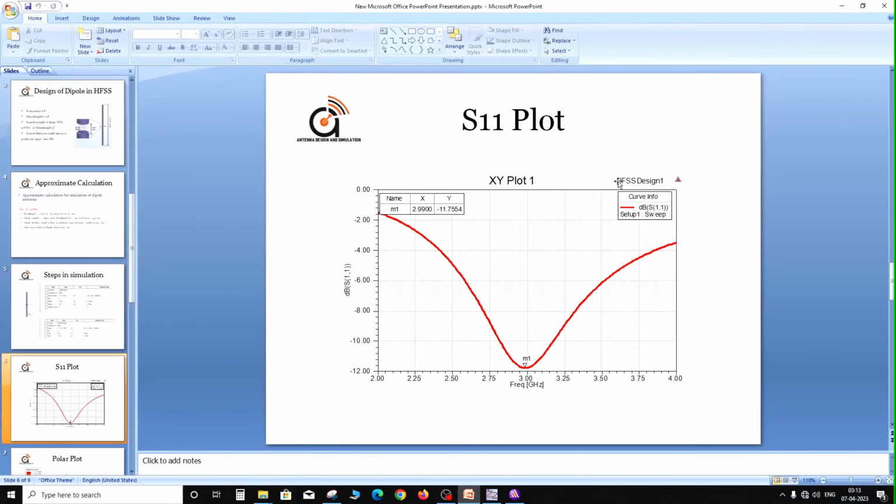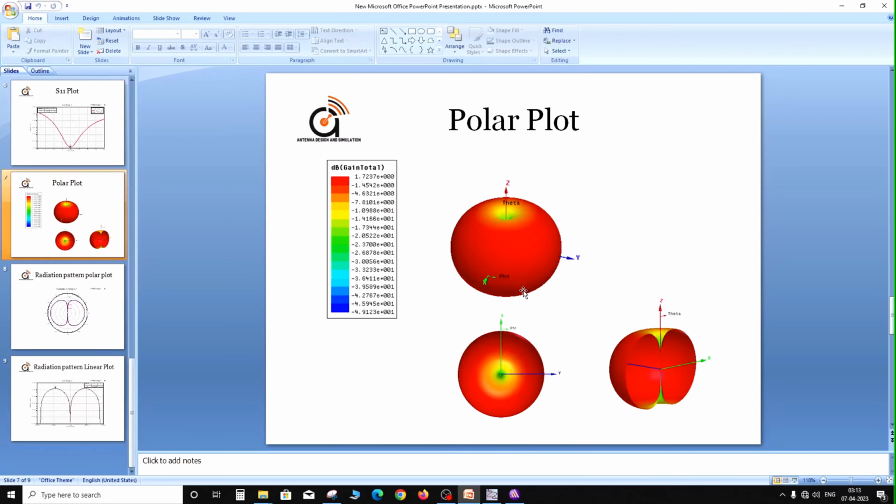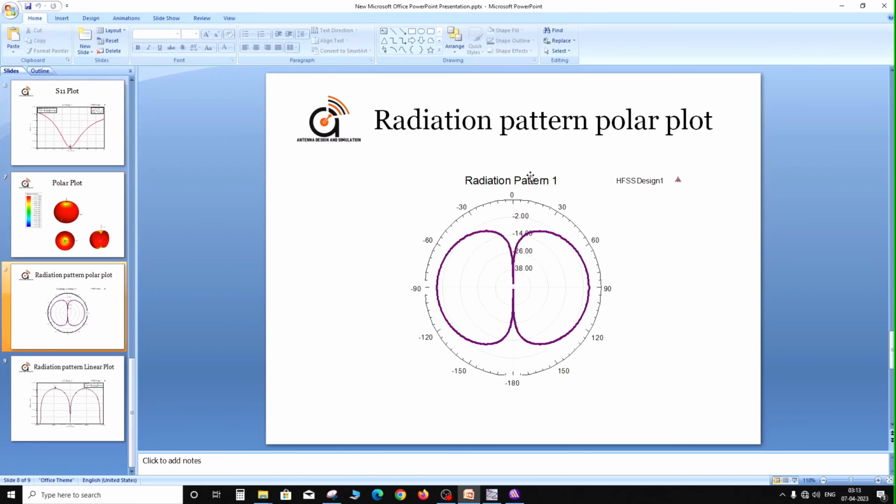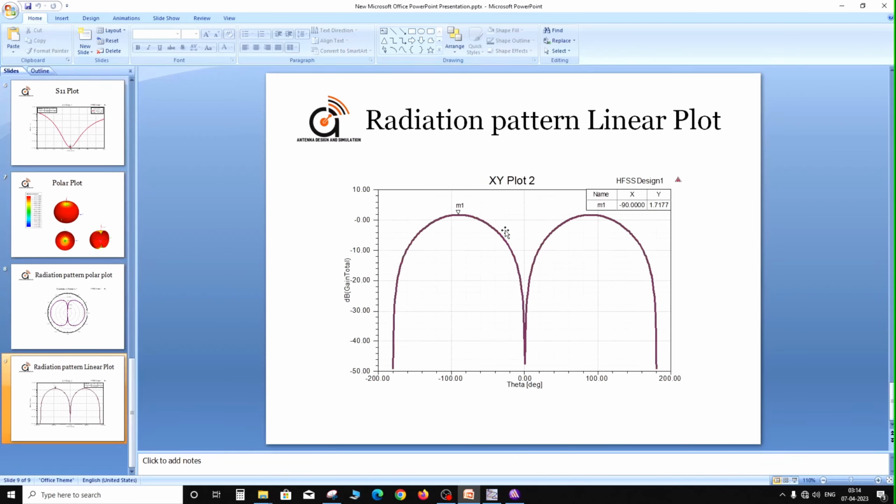After placing this, these are the plots we have already generated and seen. You can see I have taken this plot from our simulation. This is at 3 GHz, and these are various polar plots that we have already seen. This is the radiation pattern we have seen, and this is our linear plot.